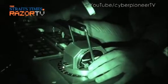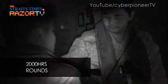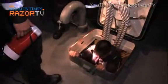And with nighttime comes the last round of checks for the day by the coxswain, the operations officer, and the chief engineer. It's traditionally done at 8 p.m. or 2000 hours in military time. Okay, the 2000 rounds is another round of inspection to check on the cleanliness, the hygiene, and that the important machinery is running functionally. We look out for loose gear lying in the upper deck. We'll clear that. We'll check that all things are lashed down and secured properly.